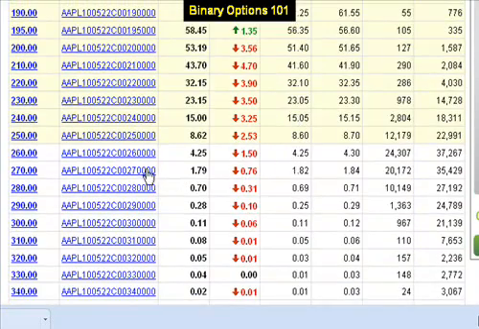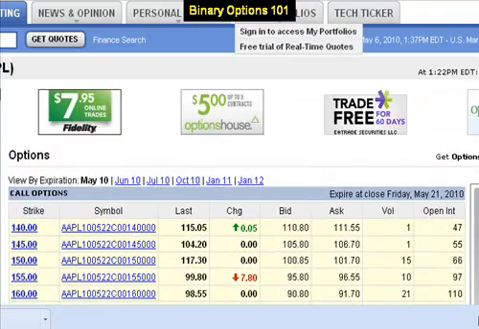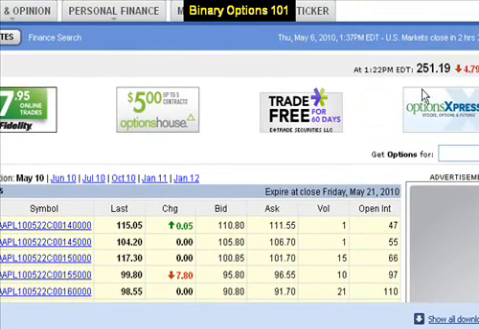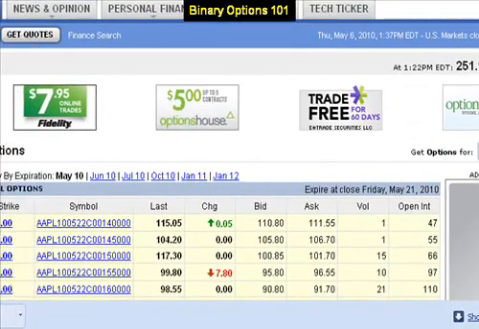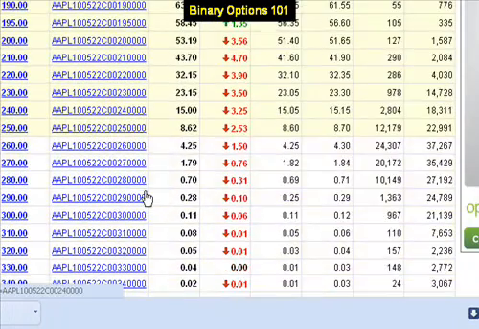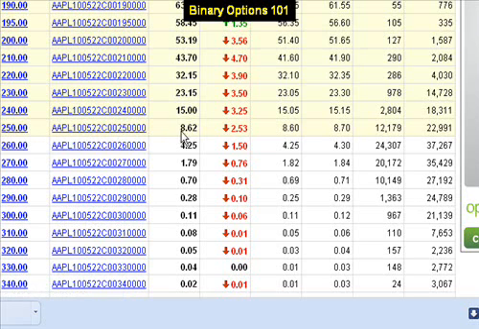Now, options pricing. Where's the stock at right now? Let's look where the stock is. The stock's at 251. Notice on Yahoo Finance we have yellow that goes to white. Yellow means it's in the money. What's the stock price at? It's at 251. 250 is less than 251, right? Yes, so it's in the money. The stock has surpassed this strike.